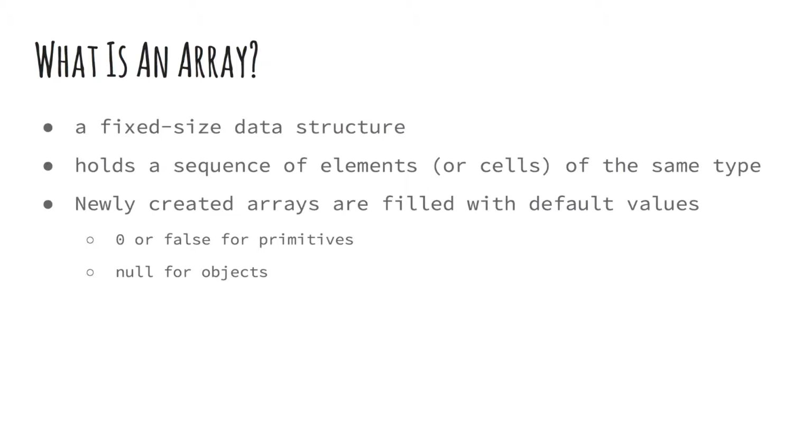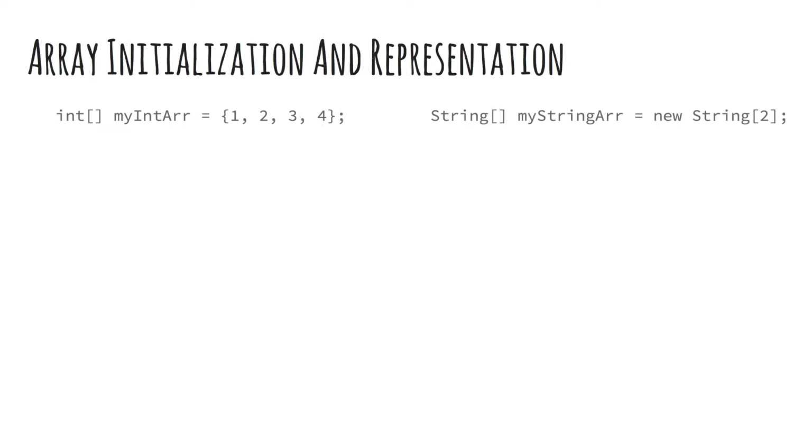For example, in the real world, if we had a line of cups that all held various amounts of water, we could call this an array of water. Or similarly, pages that all held various amounts of text. You could call that an array of text. In programming, newly created arrays are filled with either primitive values, such as integers, or objects, such as strings.